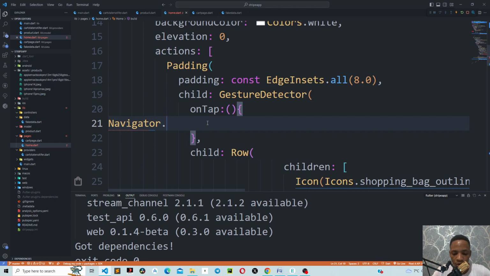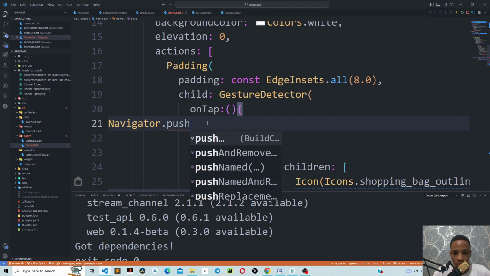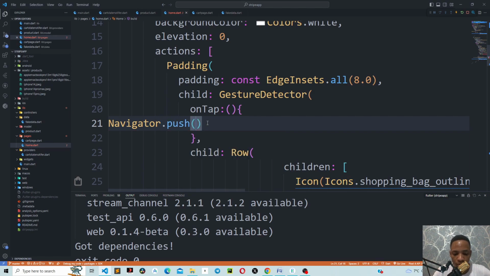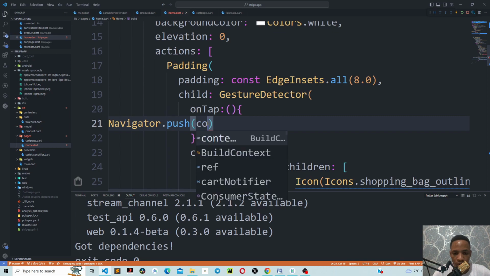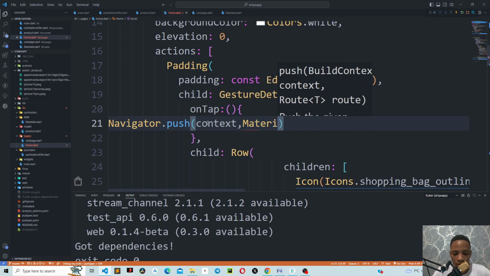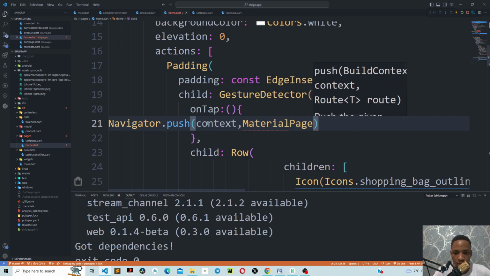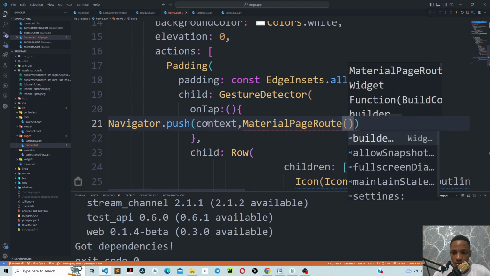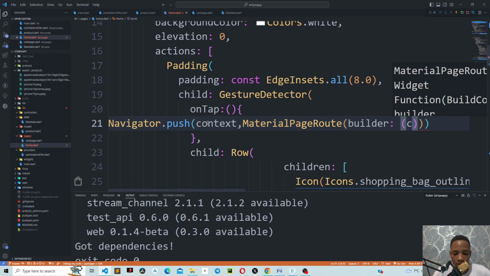Navigator dot push context, and then MaterialPageRoute. It will take in a builder parameter, which will take in a context.